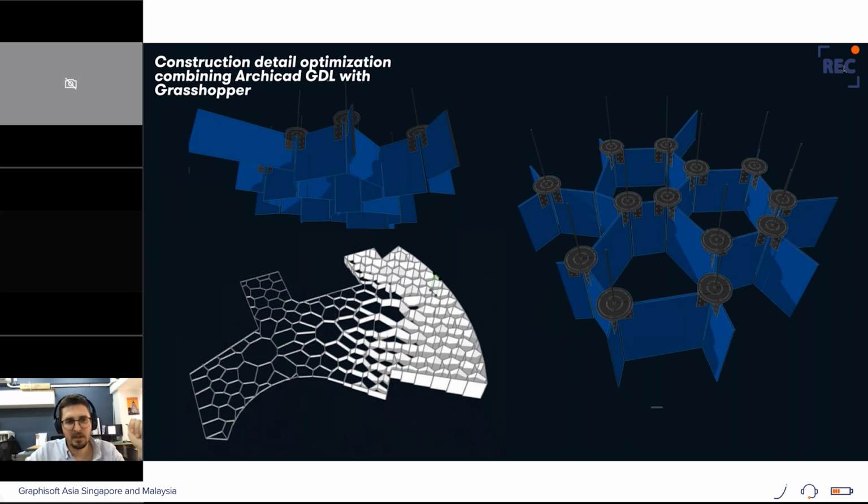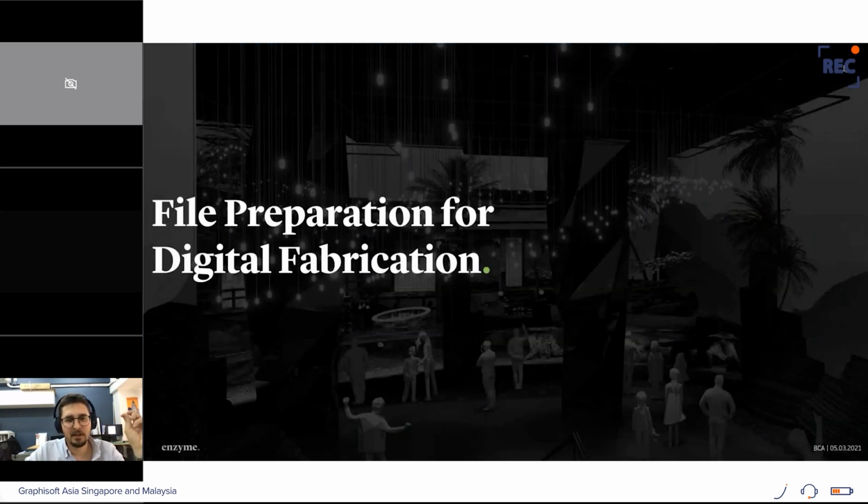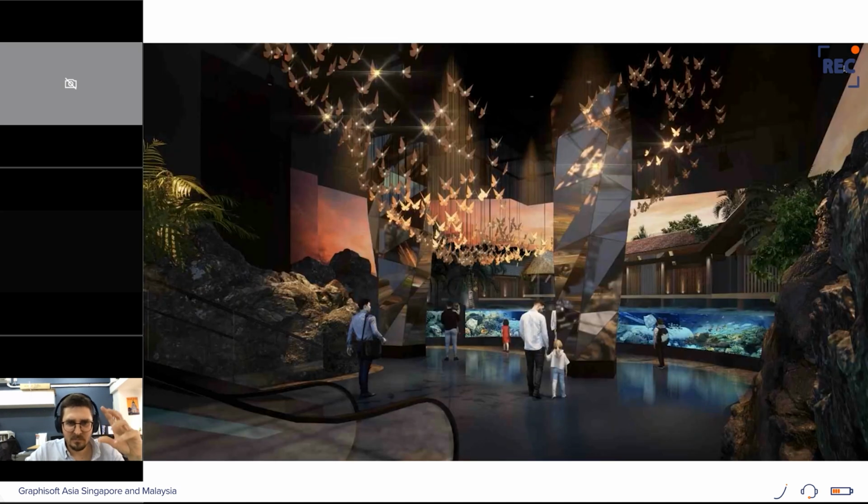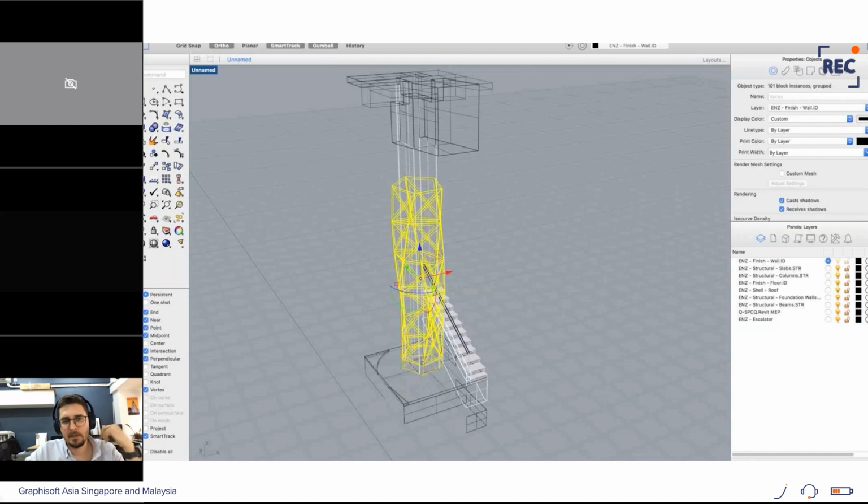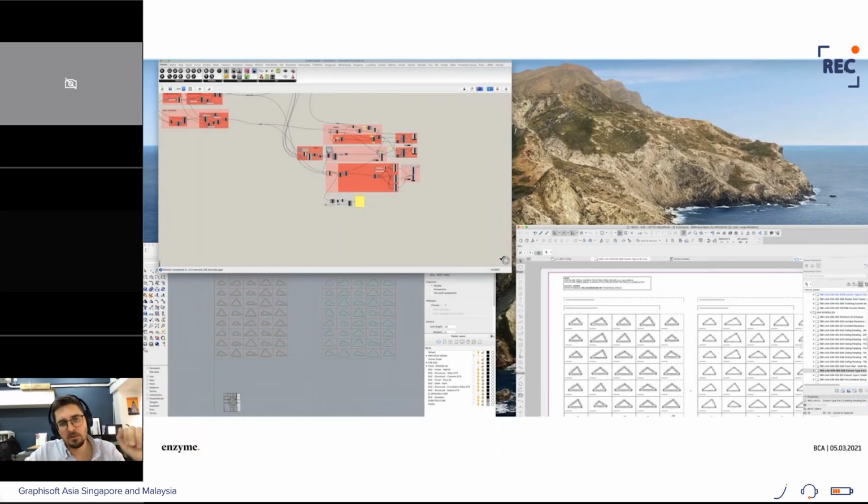And the last case study I want to show is in the same project. We had this special cladding for columns that we were creating, metal cladding. This was produced and designed in Grasshopper, and we sent all the information into Archicad.